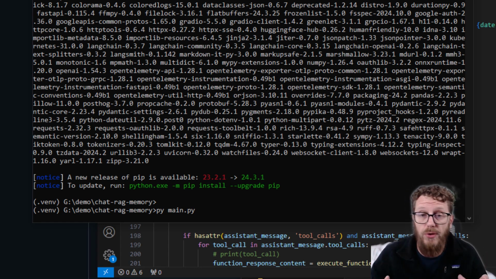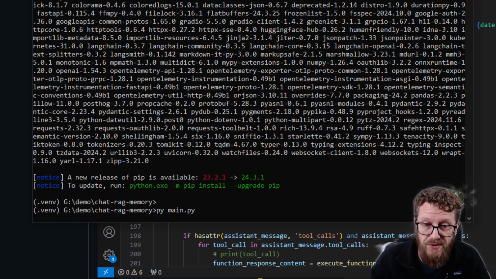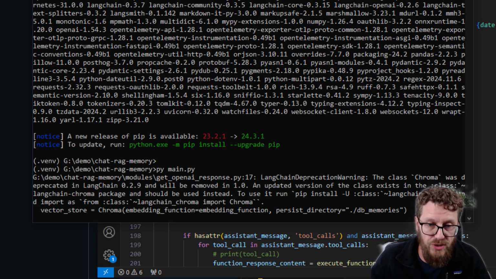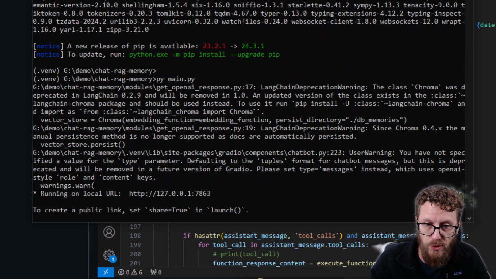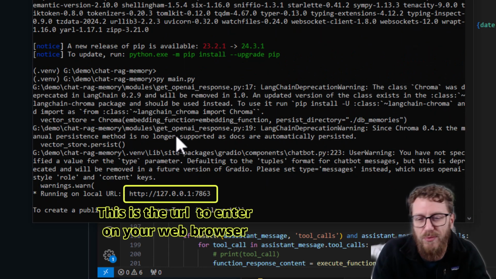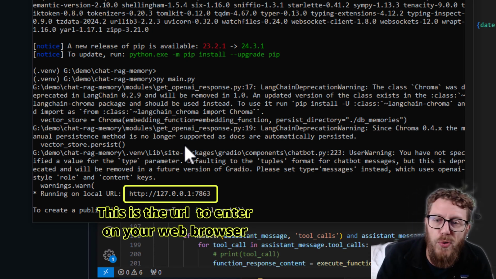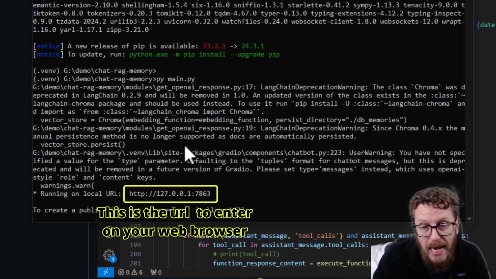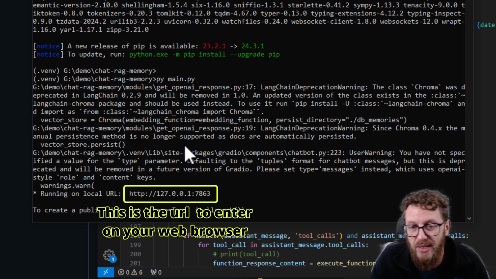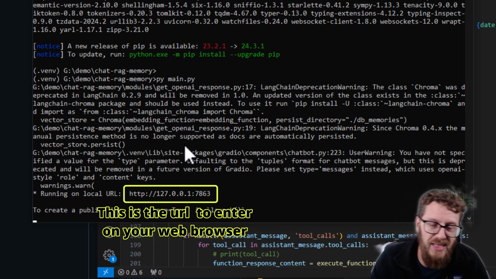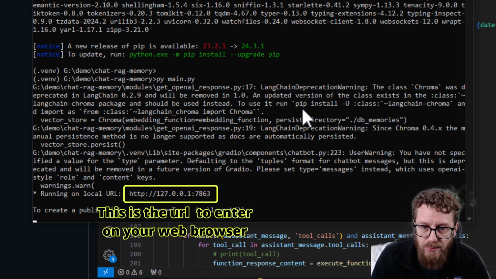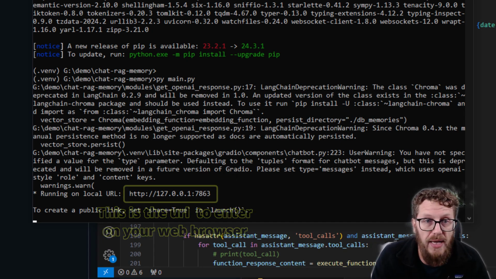So all we've done is clone the repo, set our environment variable, install our dependencies, and then run the program. You'll see a couple of warnings here. I'm running this on some older code that I ported over. I run a ton of RAG projects, and I just wanted to put something together real fast. It looks like I need to update the way I run Chroma, but this still works fine.